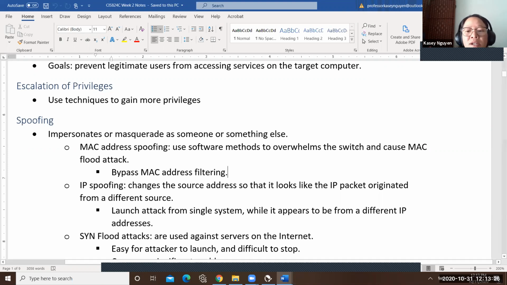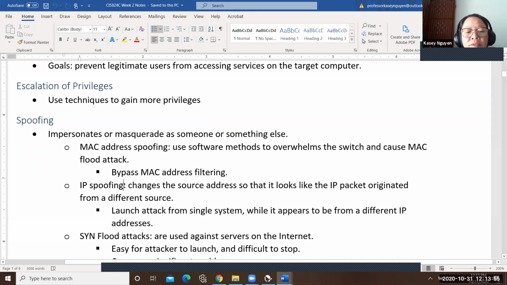And at the switch level, the switch is an appliance. Its job is to switch packets back and forth internally inside the network. So if someone floods the table on the switch, they would be able to bypass the filtering because it's not able to store all the accurate MAC addresses inside that network.